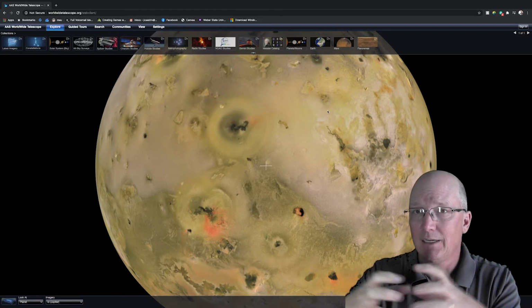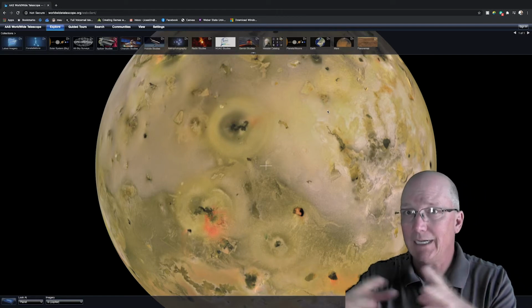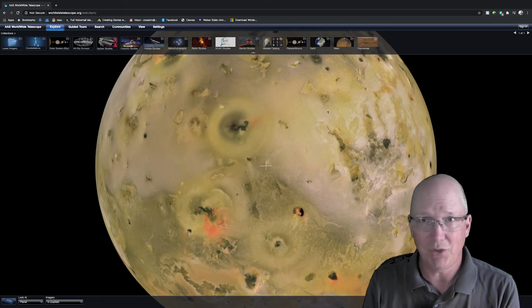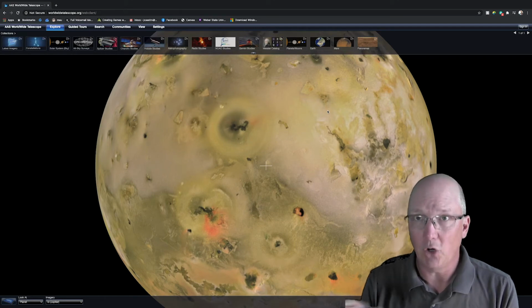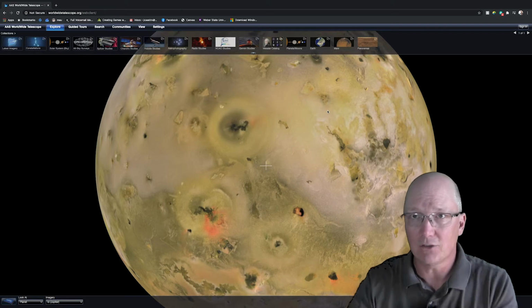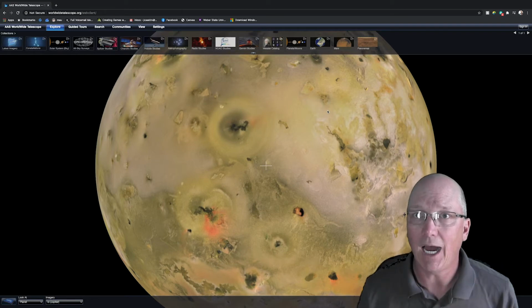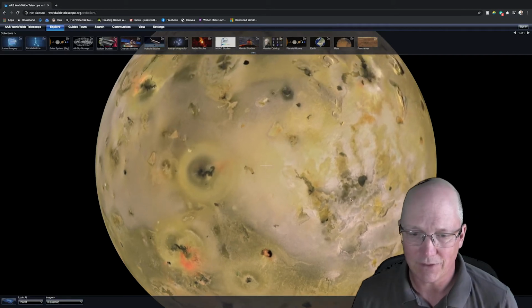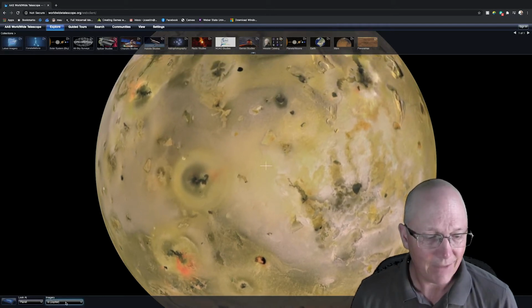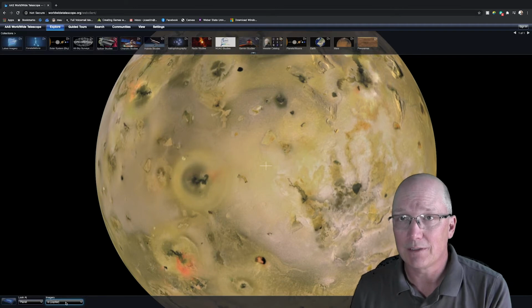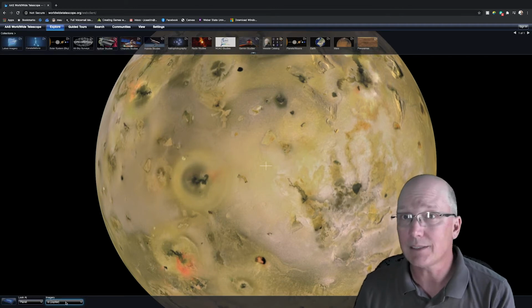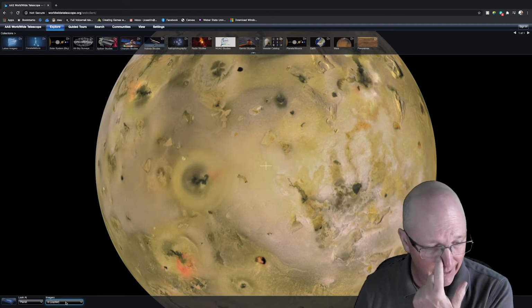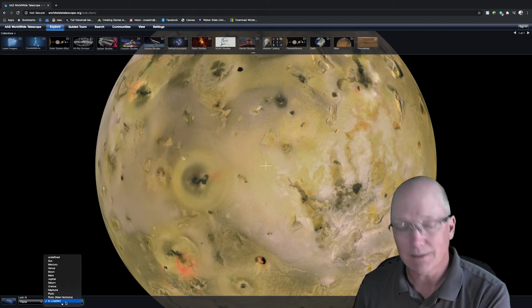And that flexing, because of the gravitational tidal heating, heats up the surface, just like when you knead a loaf of bread. That dough gets hot as you knead it. Same thing here. Jupiter is basically kneading Io, and that heat is getting distributed and causing all of this volcanism. If you go further out from Jupiter, that same process is happening. That tidal heating is happening, but it gets less and less and less.